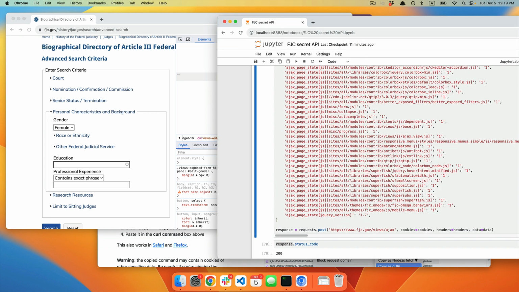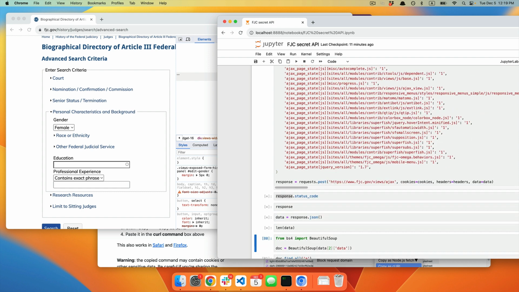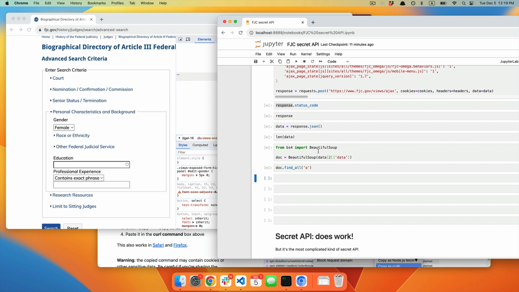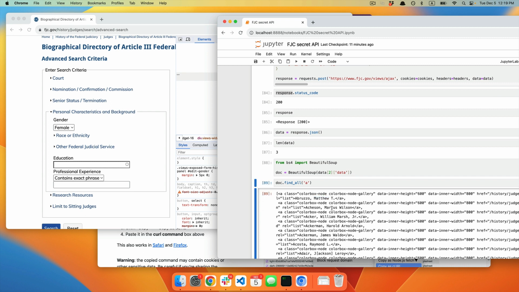8206, shift enter, shift enter, shift enter, and shift enter. We will wait. And there we go. We got a Matthew, we got a Marcus, we got a William. I'm making assumptions, but that seems like a bunch of men.